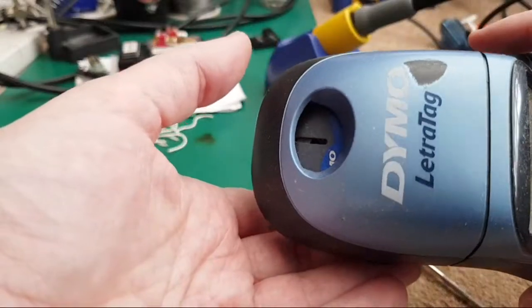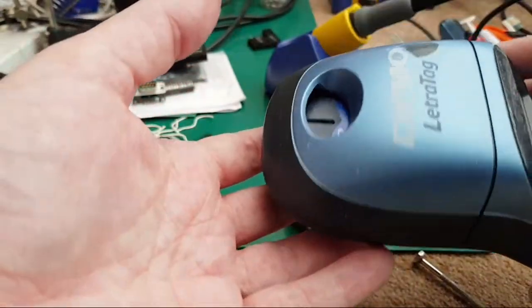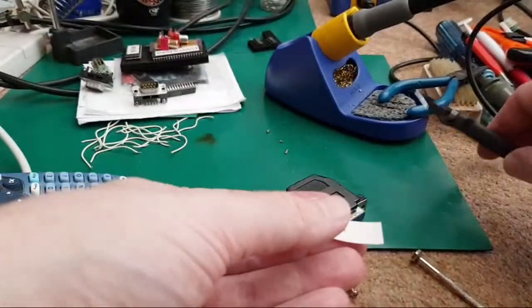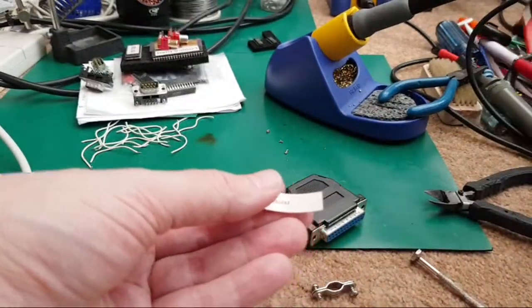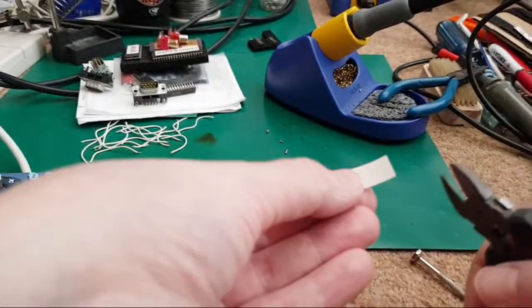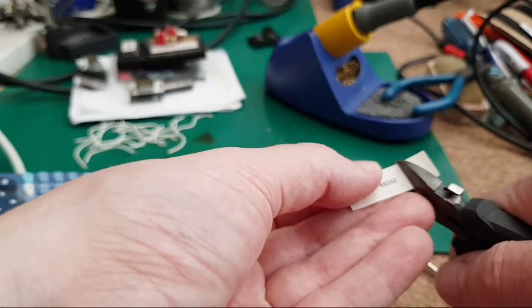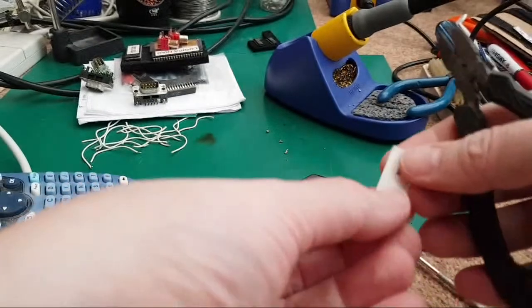I mean, it's obvious it's RS232, but you'll know what it is. You could put something more meaningful on there, like tester or something. What I need now is some scissors. I don't think I've got any scissors here, have I? Let's just go old school. Let's go medieval on it and use the cutters here instead. There we go.